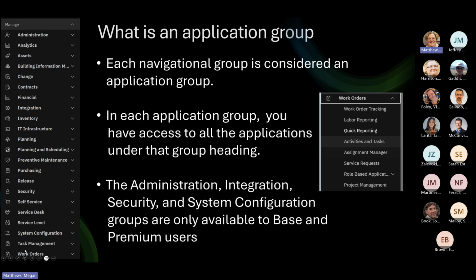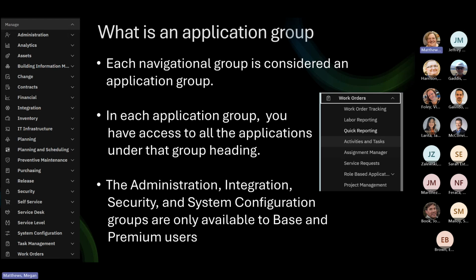So there's work orders, task management, system configuration, all these options in here. And if we go into, let's say, work orders, there are all these applications in work orders. We can do work order tracking, project management, service requests. So each of these main categories is what would be considered an application group.